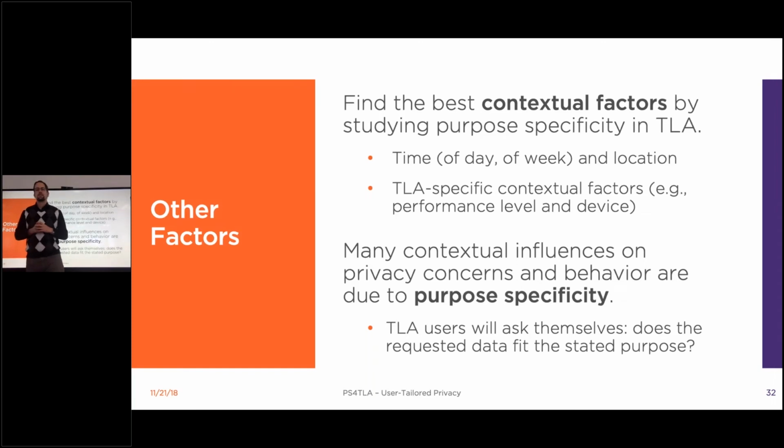And then finally, there are some other factors that can determine TLA users' disclosure and sharing decisions. So the goal here is to measure these to get as accurate a representation as possible of the user's intention in sharing or withholding a piece of information. Often, the contextual influences on our privacy decisions exist because of what we call purpose specificity. TLA users, when they are asked to disclose a piece of information, to share something, or to deal with a certain privacy setting, will ask themselves: what does it make sense here for the learning application to ask for this type of data? Does it make sense here for me to share this with this person? So the purpose of that disclosure decision is really important, and that makes this a contextual decision, because in different contexts, different purposes are more prominent.